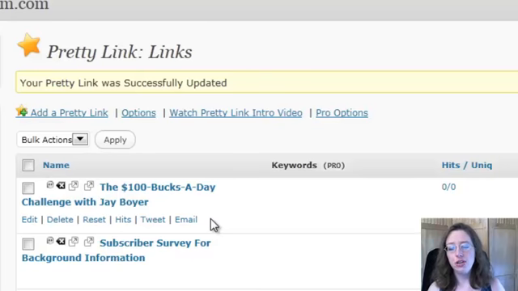So there's a lot of tools here. There's a lot of power set. This is a plugin that you're going to grow with. If you're doing affiliate marketing, I really consider this pretty key. It's not something you've got to jump and get out of the gate. Like I said, Go Codes and SEO Smart Links will make up for about what's in Pretty Link Lite. And when you're ready to step up from that, then this is the next step.